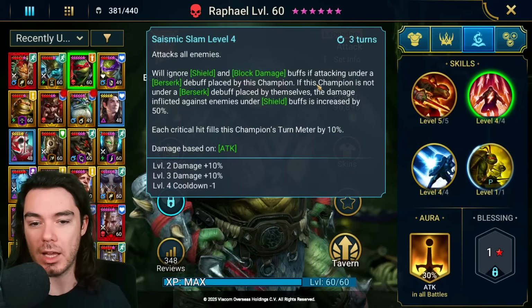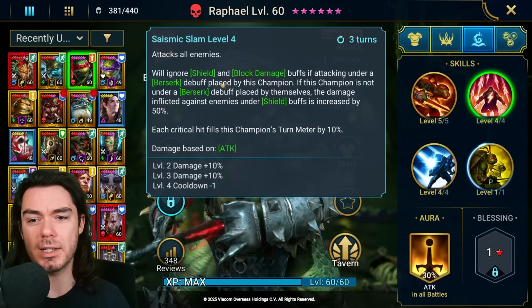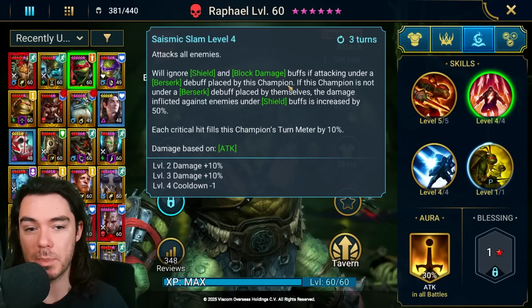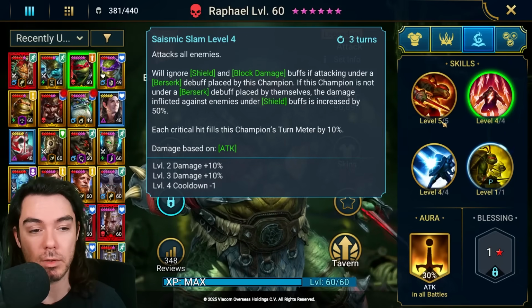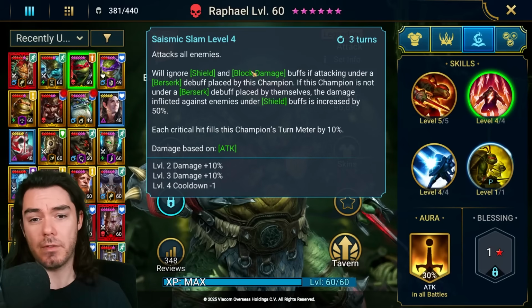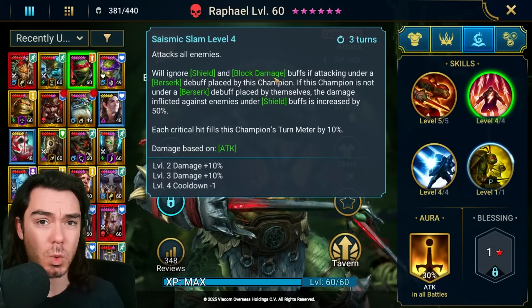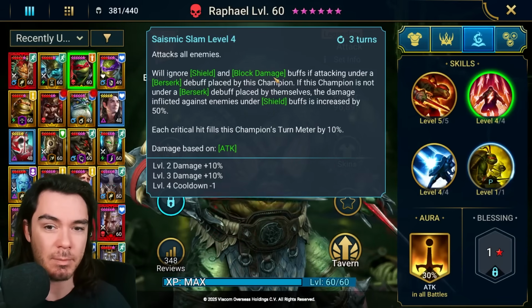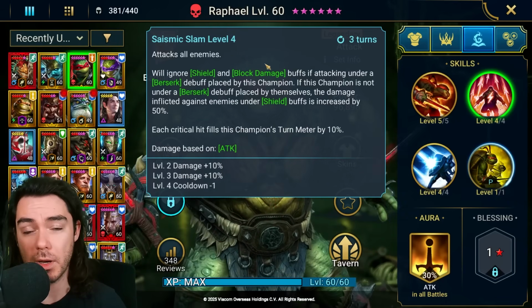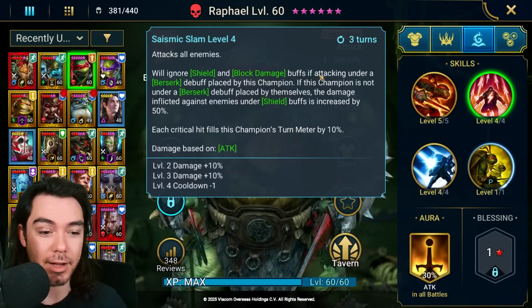His A2 is his AoE. It ignores shield and block damage if he has Berserk. If he doesn't have Berserk, he does more damage to shield buffs, and he gains turn meter from the critical hit. So simple enough. This is a very useful effect for Arena. There's quite a few very strong shield and very strong block damage champions in the game. Ignoring those buffs is really, really good. So yeah, there you go.